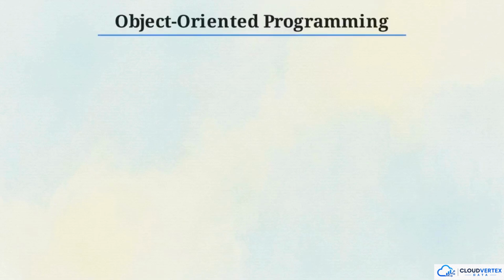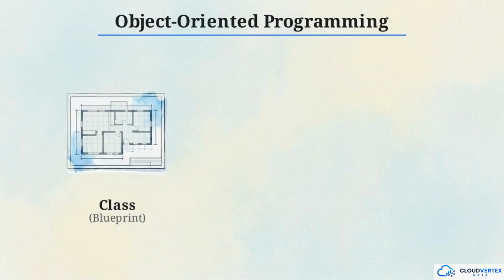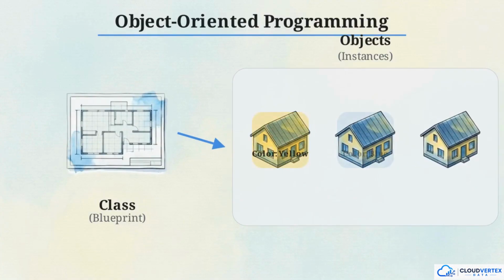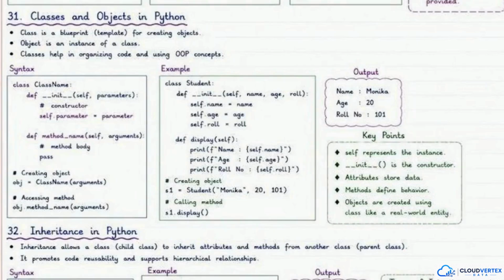That structure is object-oriented programming. Object-oriented programming hinges on two concepts. A class is the abstract blueprint. It defines the rules. An object is the actual physical house built from that blueprint. You can build hundreds of unique houses from one base blueprint. This code snippet demonstrates how we build those objects.